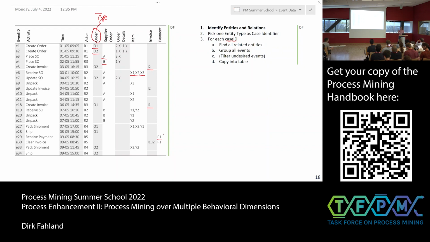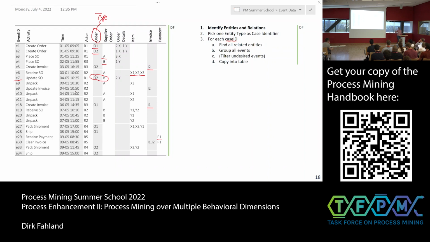Okay, we have our entities. We also need to identify relations between entities. Who can see one relation between 2 entities in the data? That's weird. I don't have a database. Where are the relations? Yeah. Order 2 and supplier order B. Exactly. Right? Here. I have one record. It's event 7. That links the 2. I'm observing an event that refers to both, so they're somehow related. At least I model that they are related.